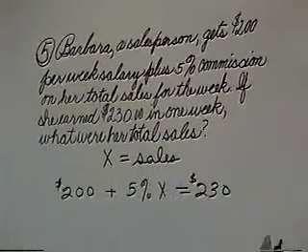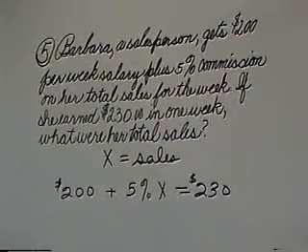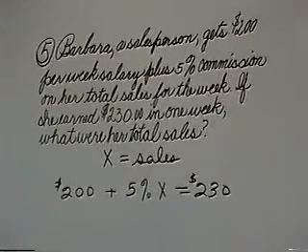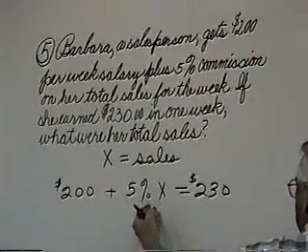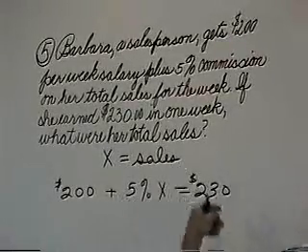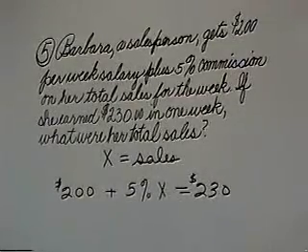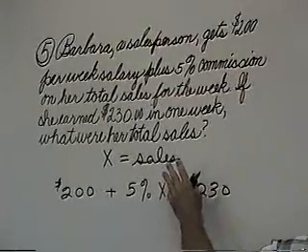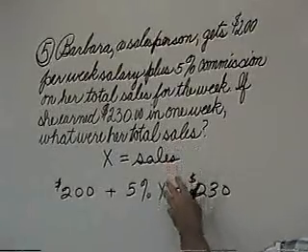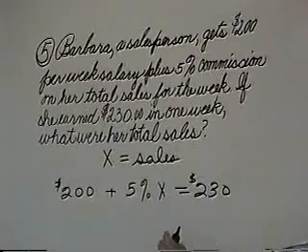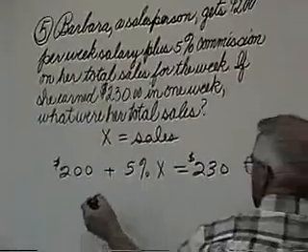See, a lot of students will want to read a problem and try to do this one just like a problem they saw in class or in a textbook, rather than thinking what they would do in real life. What you do in real life is, I want my $200, and then I'm going to take 5% of how much I sell, and I'm going to add that to it, and that's how much money I'm going to get for that week. And so that's how simple these are. If you'll try to read the question many, many times until you really have a feeling for what it's saying, just as if you were Barbara in real life, and what you would do, whether you're going to add or multiply things or whatever.